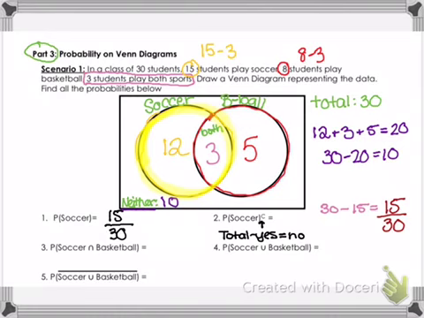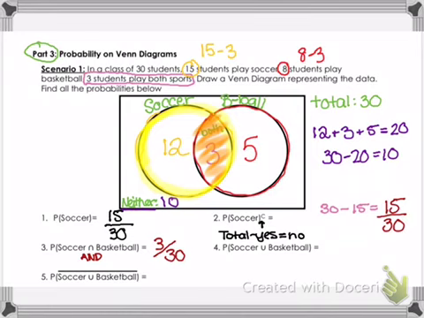All right, so this one, number 3, says probability of soccer and basketball. Remember, this ∩ stands for the and. And is the overlap. And is where they are both happening at the exact same time. So I want you guys to take a look at the picture and notice, okay, where is the overlap? Where are they happening at the exact same time? Notice where I've highlighted there, that both is the and. So there are 3 people who do soccer and basketball, and again, that's out of our total, which is 30.